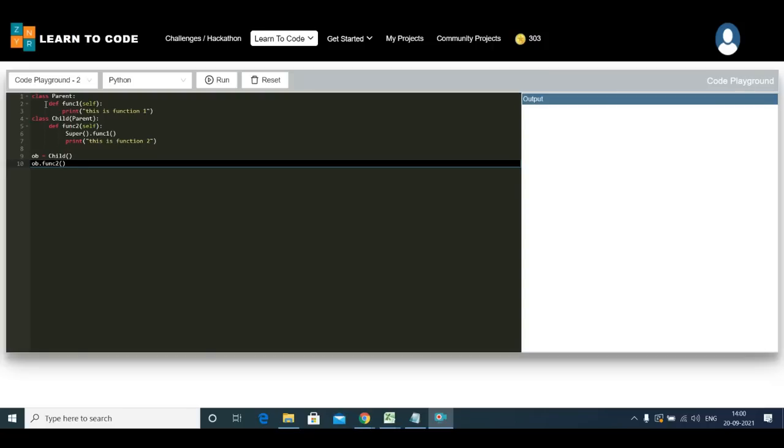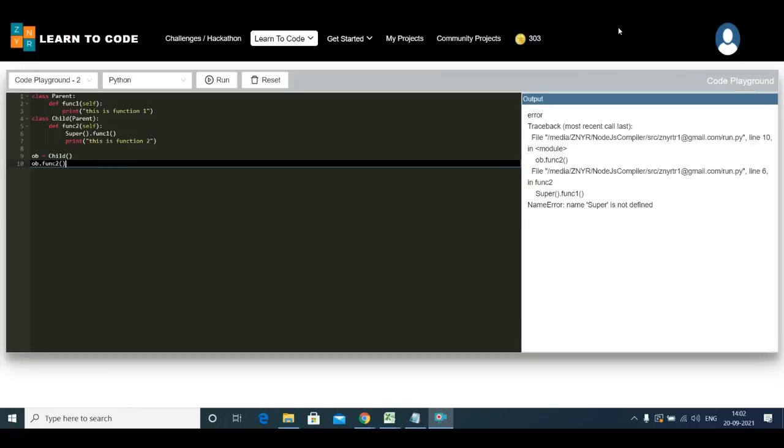Under this we have declared the first subclass as parent, and next my derived class as child from the parent, where it calls the function super.function, it calls function 1. So let's see the other topic in OOP basis.